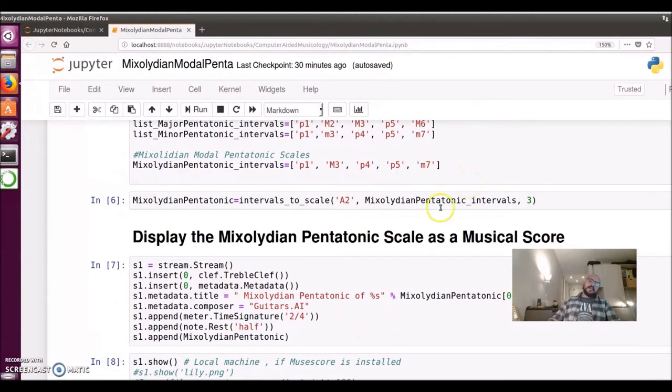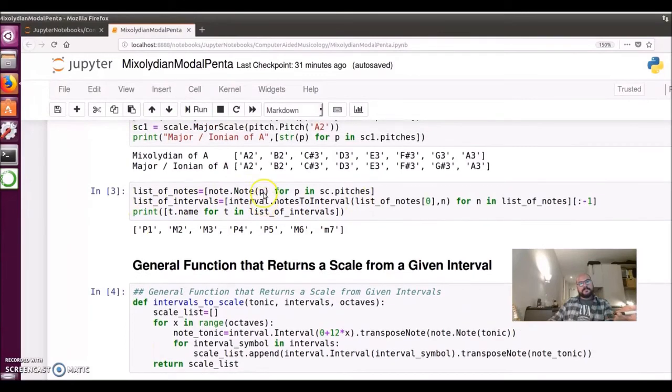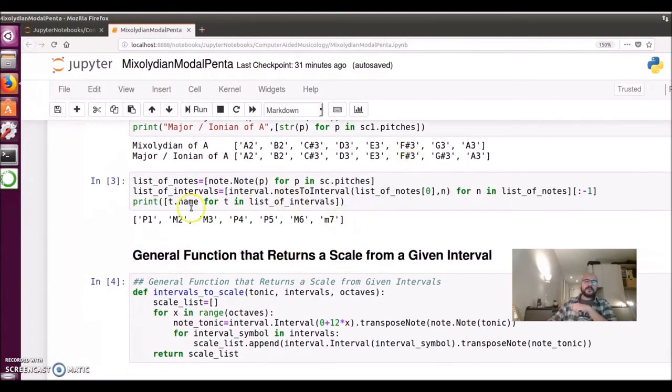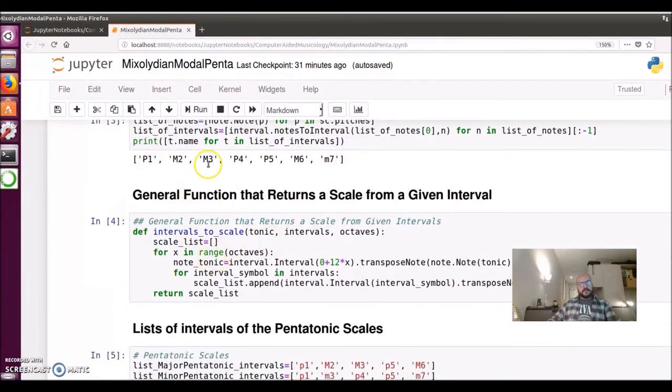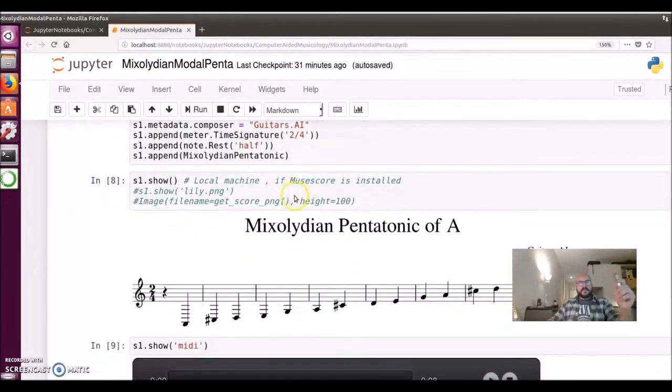So with that in mind, we know the intervals we're taking, because we're taking the first, the third, the fourth, the fifth, and the seventh. How do we know if it's a major, a perfect, or a minor? We have here the Mixolydian scale, and we are calculating, using these functions, the intervals from the tonic, so we know it's a minor second, a major second, a major third, perfect fourth, perfect fifth, major 6, and minor 7. So if we are taking the first, third, fourth, fifth, and 7, we just use the same minor, major, and perfect as we've seen there.